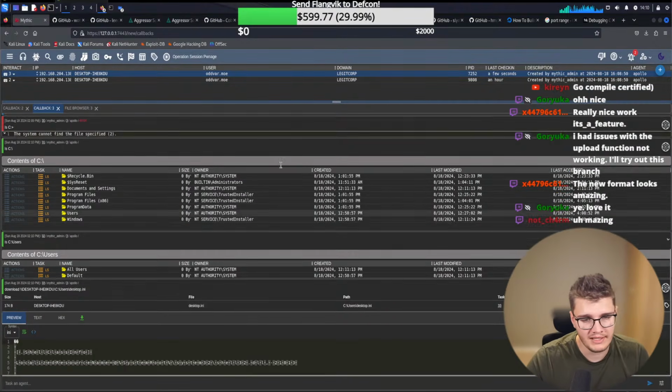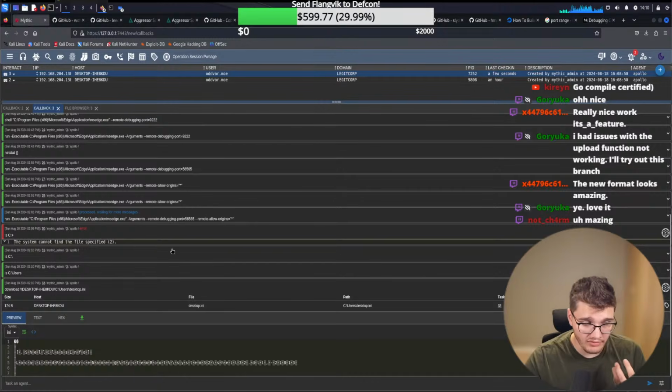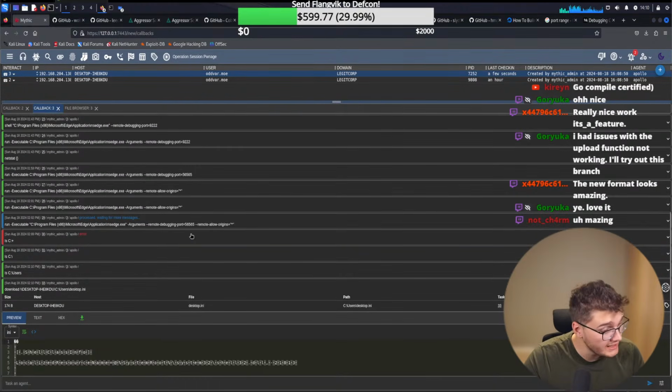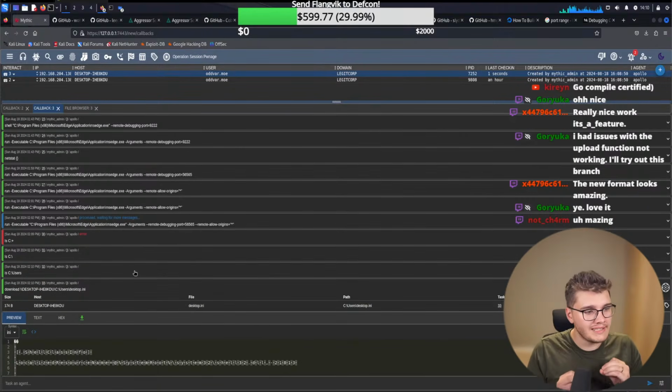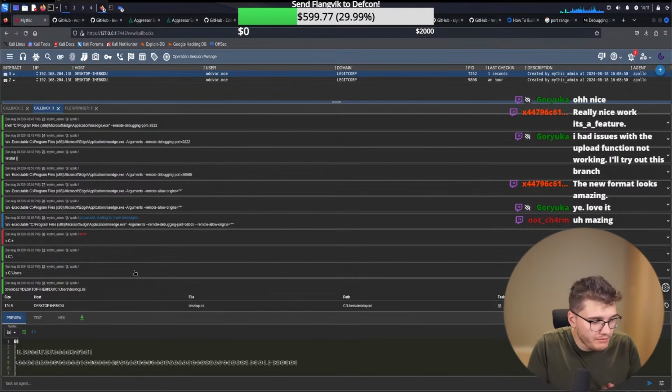Personally, ever since Covenant was around, I've absolutely hated C2 frameworks through web interfaces because I feel it's clunky. But I have to say, this is pretty nice. And I think, no joke, as a red team operator, half of your work will be browsing files. You won't be writing dope BOFs. You won't be reverse engineering interesting things. You'll be browsing files.